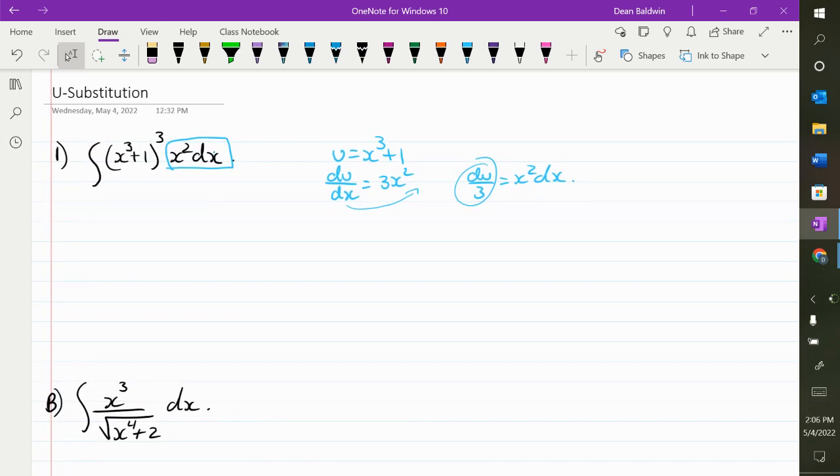Isolate dx. It's kind of weird, because I always thought that du over dx or d over dx was a notation just to show that you're going to take a derivative. No, you can actually treat it like the change in u over the change in x, like delta y over delta x, right? Oh yeah. Okay, so we isolate dx. Does everybody understand how I isolated dx there? Okay, now sub that in for dx.